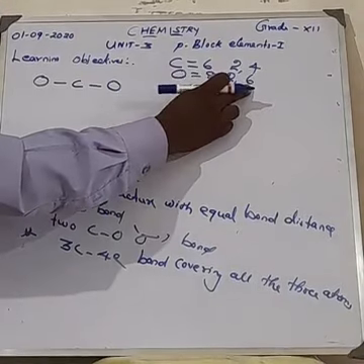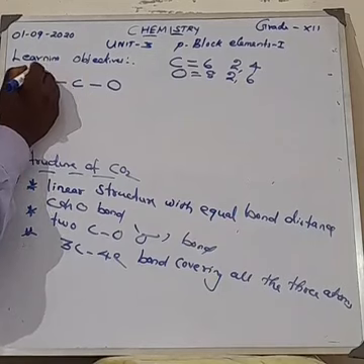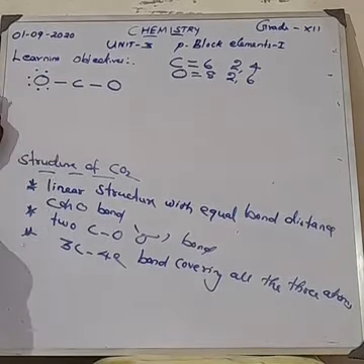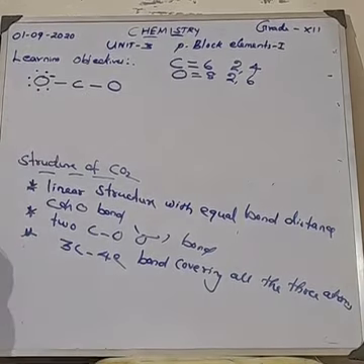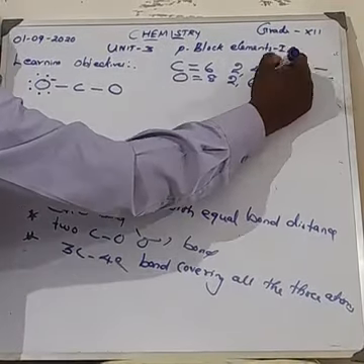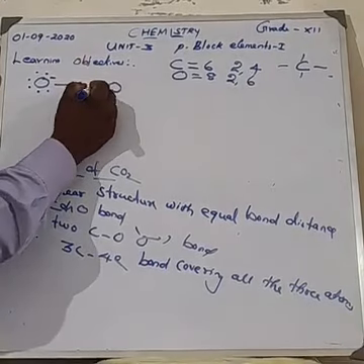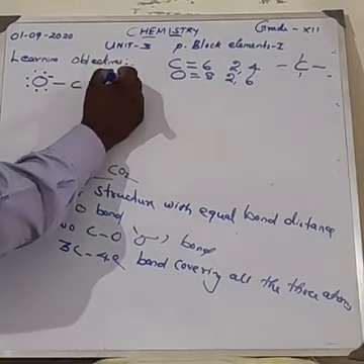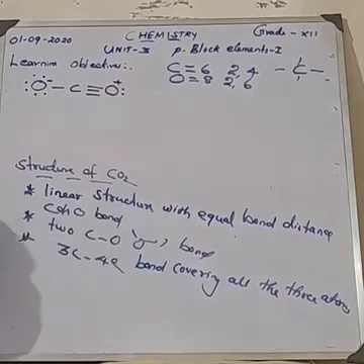Oxygen has 6 outermost electrons. Those 6 electrons must be accommodated here: 1, 2, 3, 4, 5, 6. This oxygen gained an electron, so it makes a negative charge here. Carbon is tetravalent. Carbon is surrounded by 4 bonds, so tetravalency. Now it has only 2 bonds, so make it a triple bond here. Triple bond. Here the oxygen atom is gaining electrons, so 2 electrons.